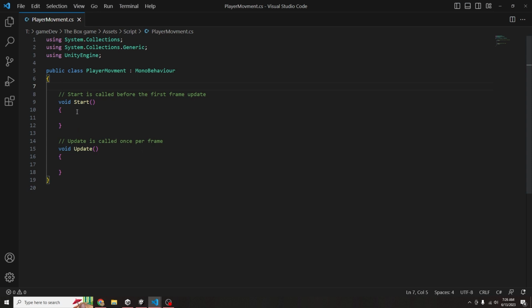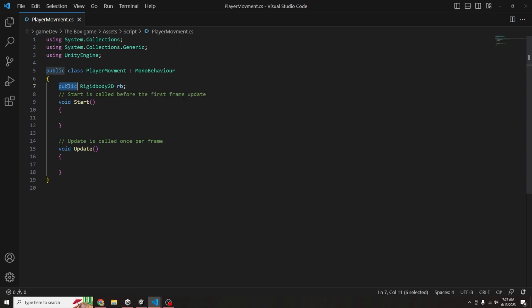So we want to call it, and I will write public Rigidbody2D. Make sure you're spelling it correctly, with a capital R and a capital D. If you didn't do it this way, it's not gonna work. And now we can name it whatever we want. I will name it rb for a shortcut, because rb means rigidbody. And then when you end your line, you hit the semicolon.